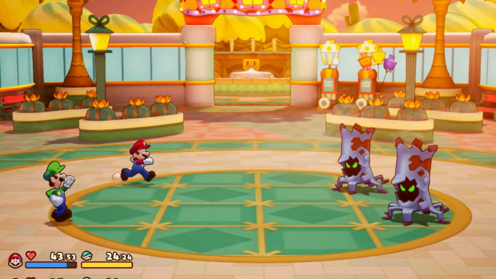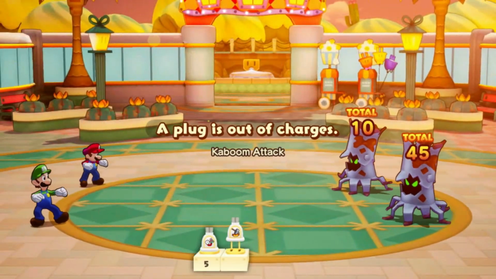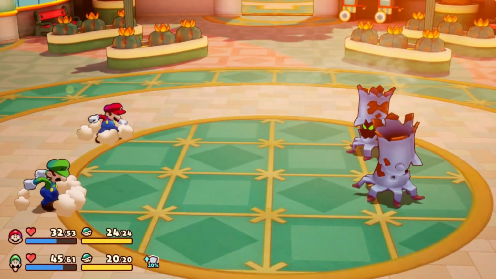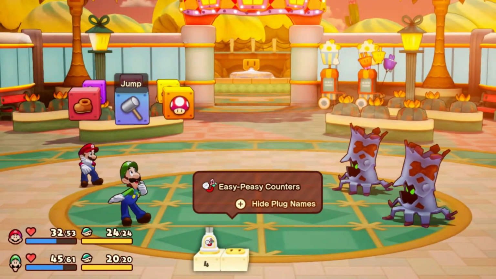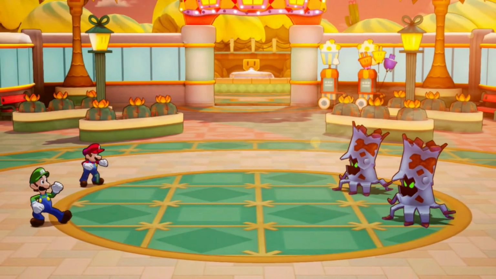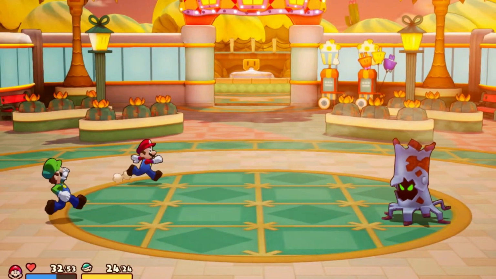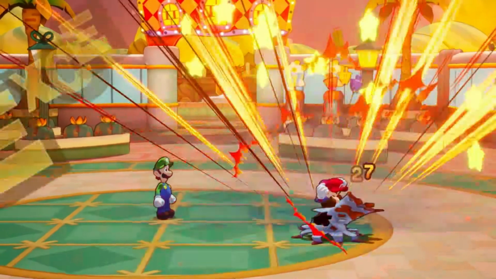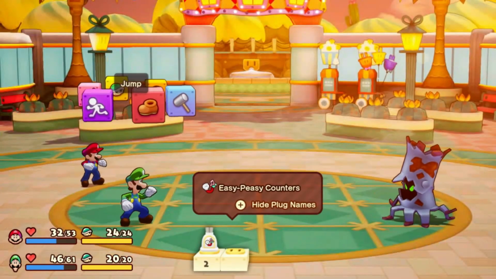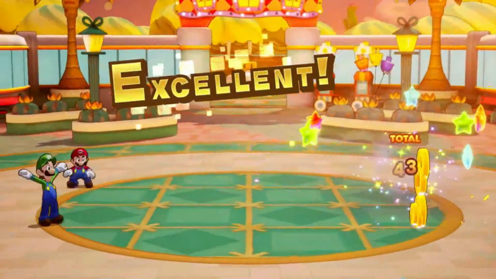It's time to get this crew. Kaboom attack again. Kaboom attack needs to recharge. There we go. Some easy peasy counters. And... oops. There we go. Jump on this guy. Then do that. Jump on that guy. And then do that. There we go.